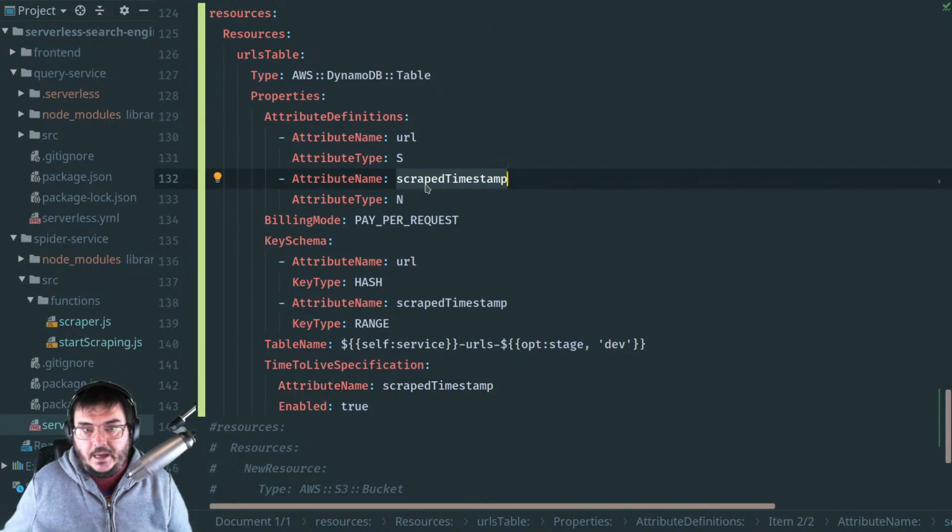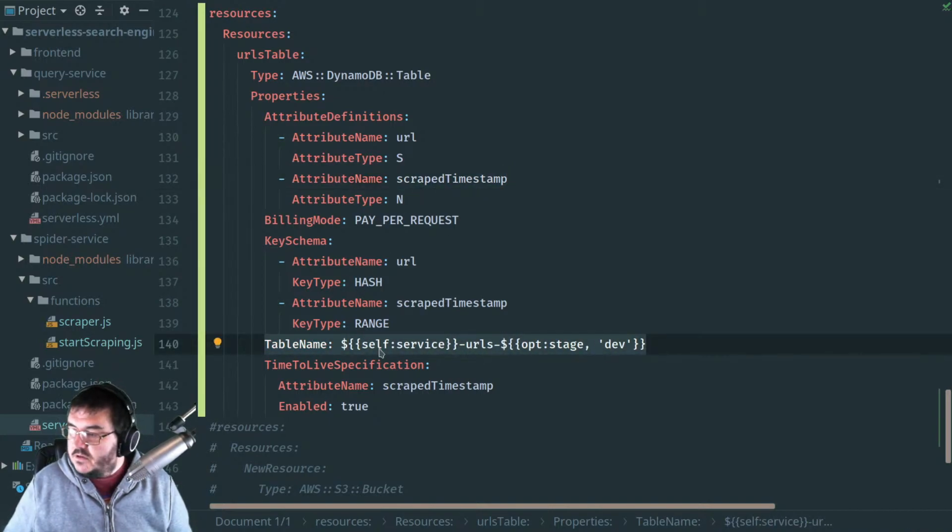Once we scrape it, we update the record with a scrape timestamp, and that'll be the current time, which means that the TTL will come out after that and remove it potentially. Yes, that is what I'm going to do. I always use environment variables for my table names as well. Okay, so that's basically what we want. Yes, I think that's all we need.